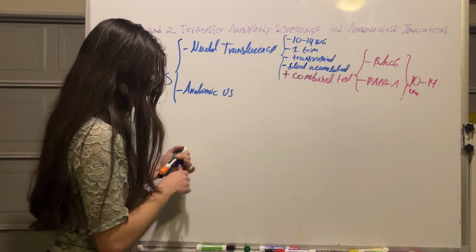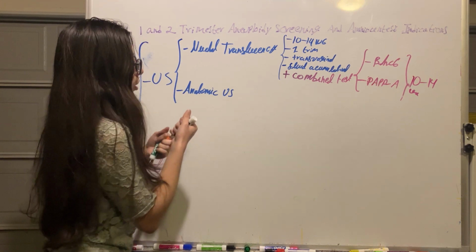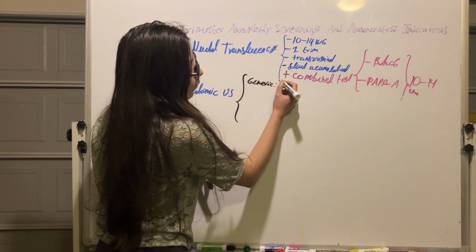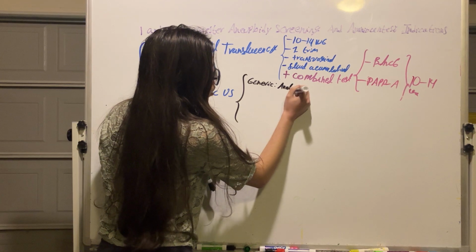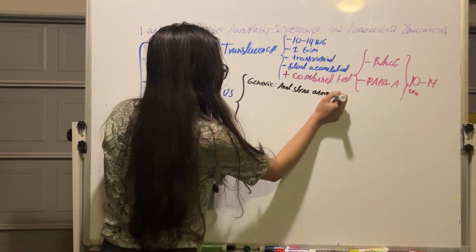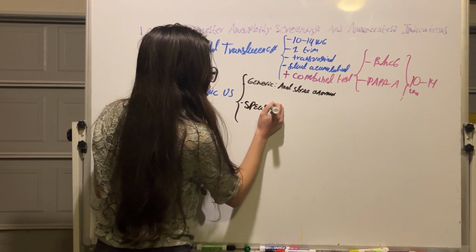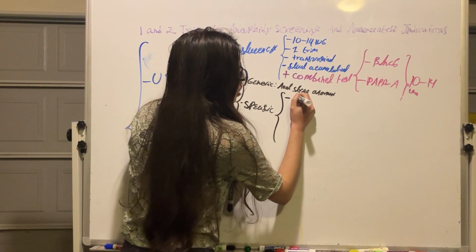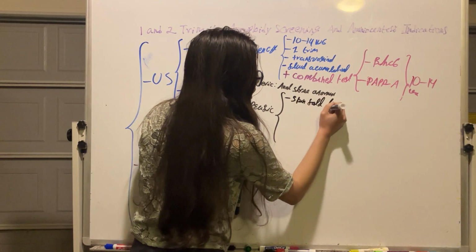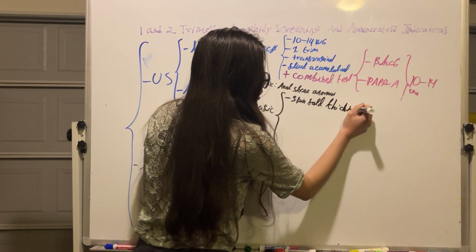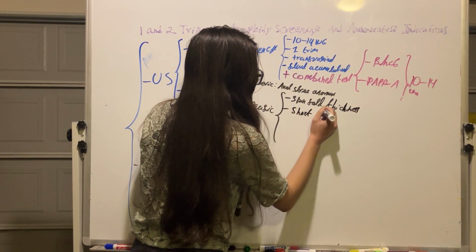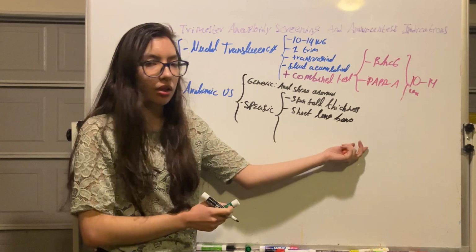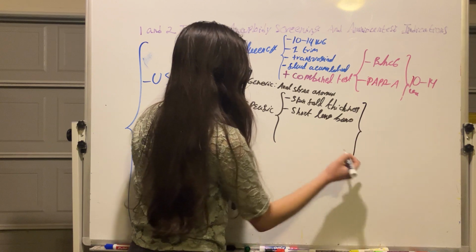Now the anatomic ultrasound. Here we have generic ultrasound when we evaluate for each anatomical structure abnormalities, and we have the specific ultrasound or the specific evaluation when we evaluate the skin fold thickness, how short are the normal long bones, because as its name says, long bones, and if they are short, that is a clue for aneuploidy, or could be a clue for aneuploidy.